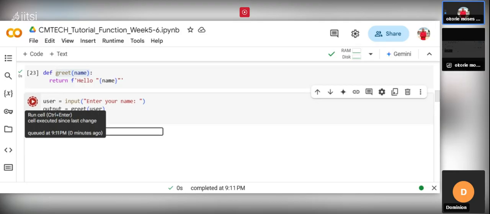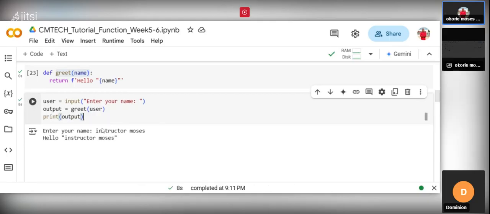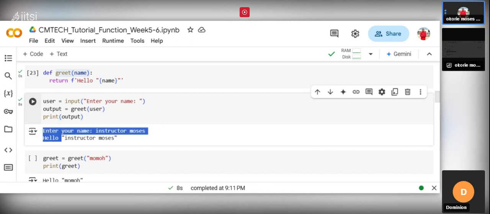Let me insert my name, instructor Moses. Now, did you see it automatically greets me, hello, instructor Moses, because we already defined what we want the function to do.